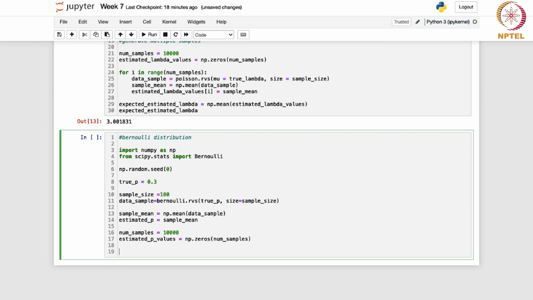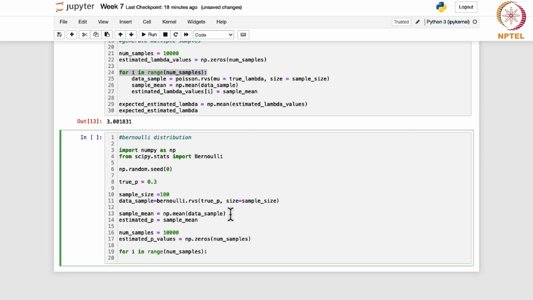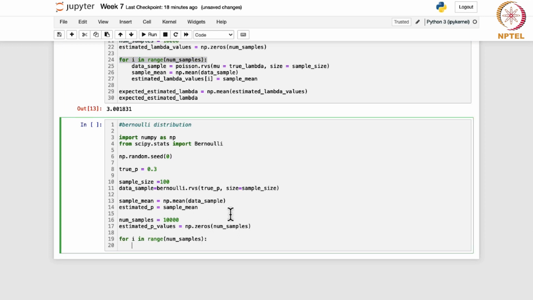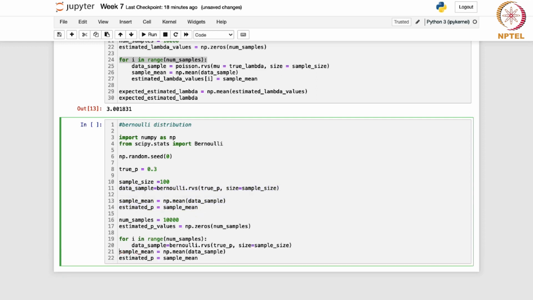Okay, and for i in range, we are initiating a for loop that will go through each of these samples. It will draw a Bernoulli sample, okay, with parameter p from each of these, and for each sample it will be calculating the sample mean, and finally it would be assigned to the ith element in this particular array. Okay.